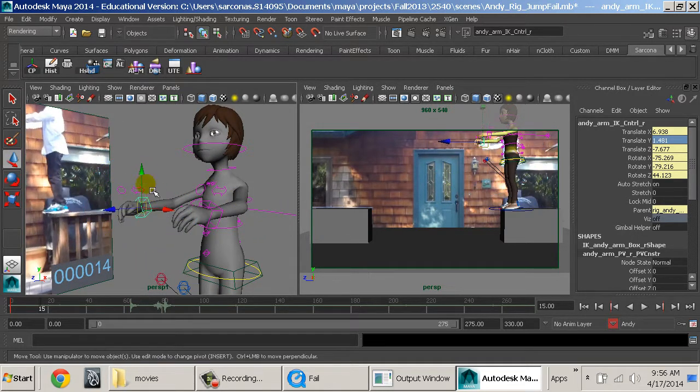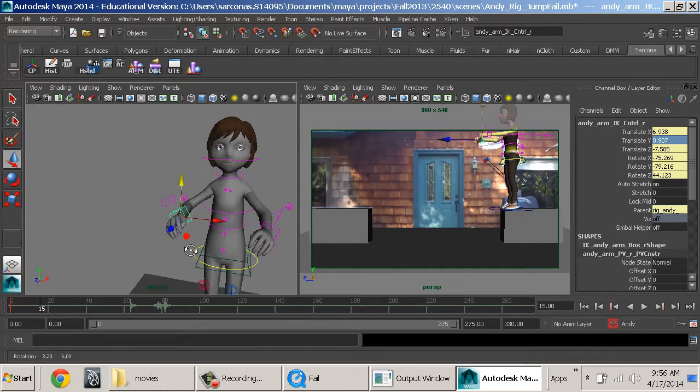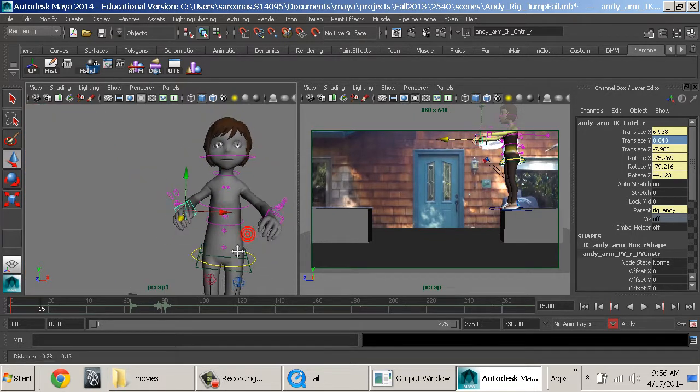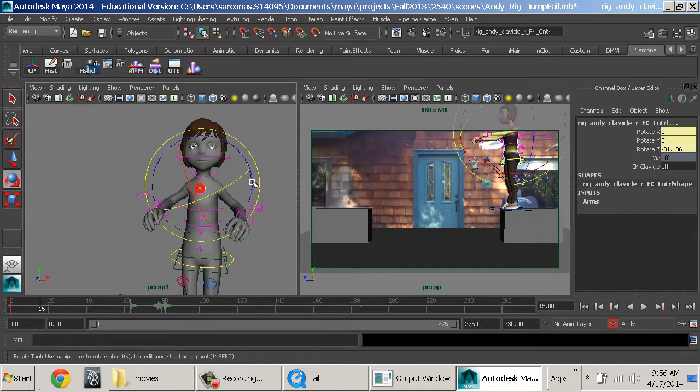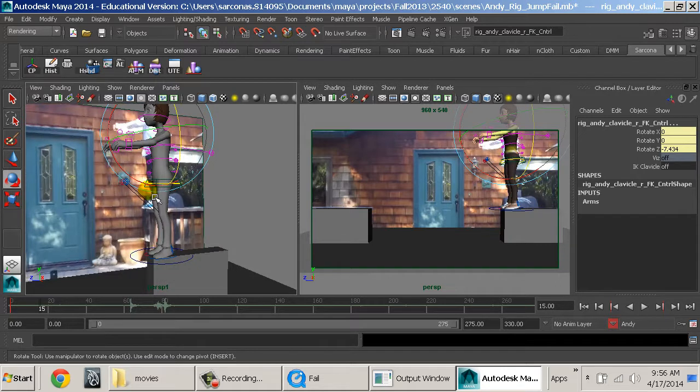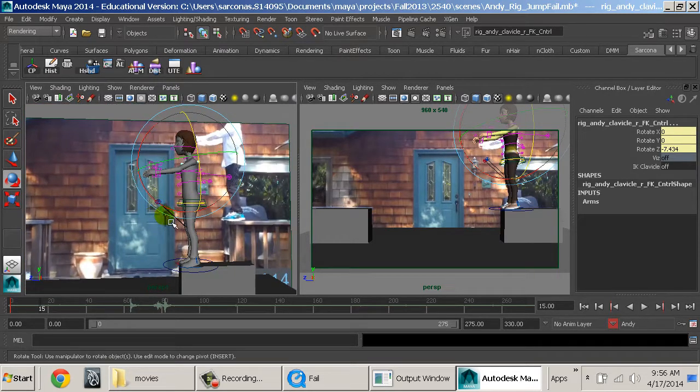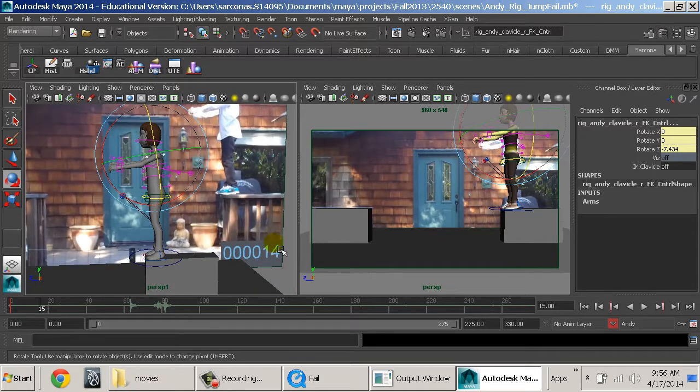And if it helps at any point, get up out of your chair and get in the pose. See what the arms are doing or what the shoulders are doing. Okay, so it looks like our next pose. So we'll set a key. Oops, and you'll see that this is 14. I wanted to set it at 14. I'm at 15. So instead of left clicking, I'm just going to middle click and drag until I get to 14, and then set my key for Andy.